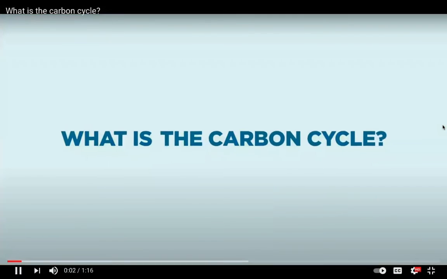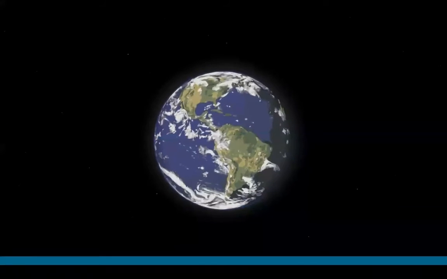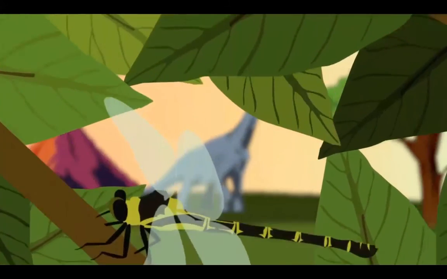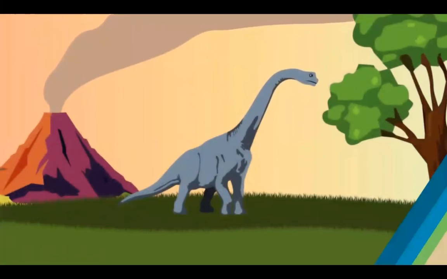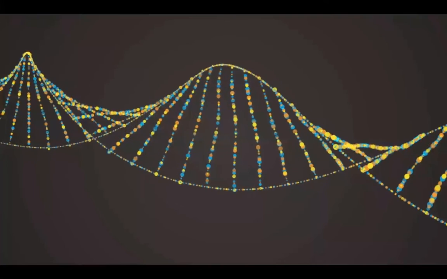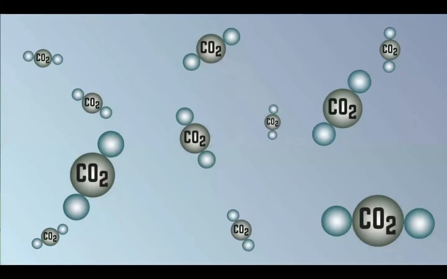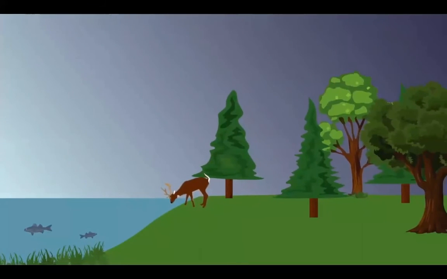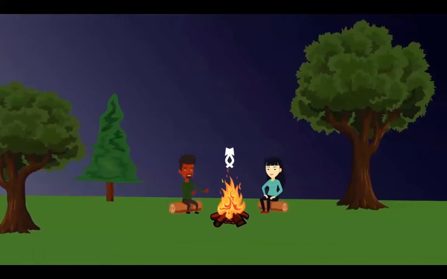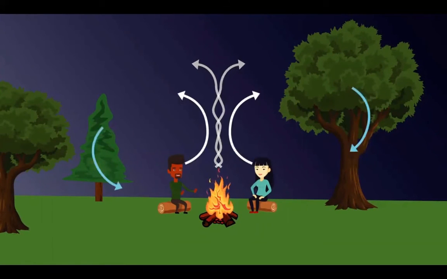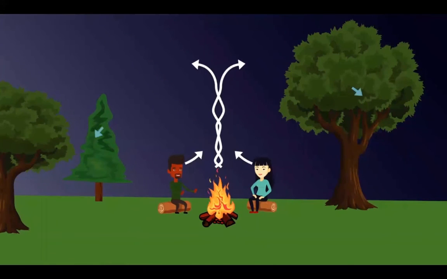What is the carbon cycle? Carbon is the chemical backbone of all life on Earth. All of the carbon we currently have on Earth is the same amount we have always had. When new life is formed, carbon forms key molecules like protein and DNA. It's also found in our atmosphere in the form of carbon dioxide, or CO2. The carbon cycle is nature's way of reusing carbon atoms, which travel from the atmosphere into organisms in the Earth and then back into the atmosphere, over and over again.